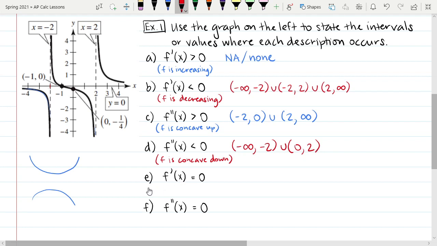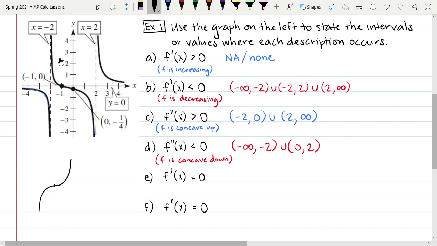Okay, now where is f prime of x equal to 0? Now remember, f prime of x equaling 0 means that we would have a horizontal tangent line there. It could mean that we have a relative maximum or relative minimum, but remember it doesn't have to be. It could be a situation where the function levels out but then continues going in the same direction, kind of like the (0, 0) of an x cubed graph.